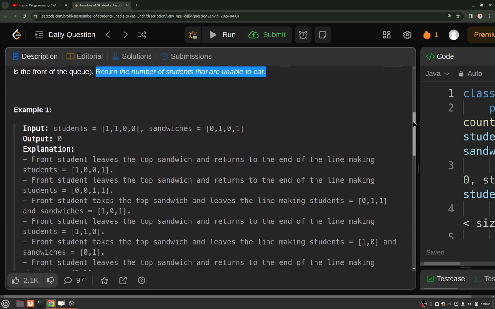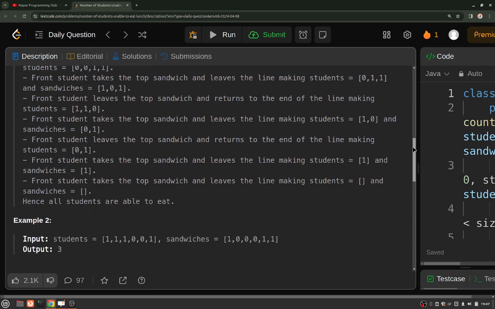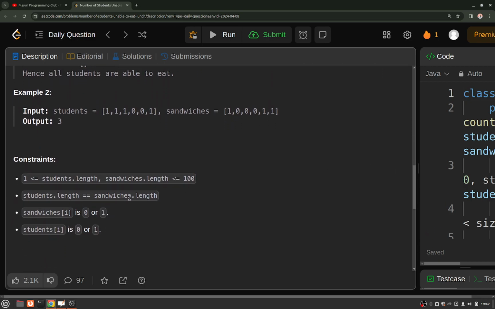Now before thinking of an approach, let's have a look at the constraints also. According to the constraints, the length of the sandwiches is of order 100.